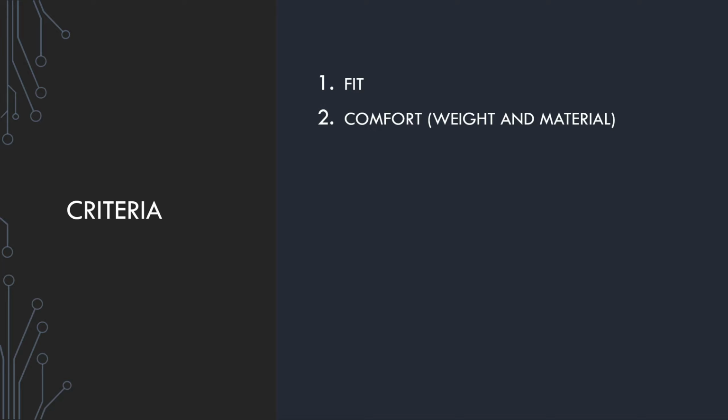Number two is obviously comfort. The weight and material need to be something that's really good for me. Granted, I would say that I will probably favor some of the more cloth or fabric headphones that I'm testing or that I have tested, but arguably the leather is not a bad thing either, even though it is a little bit warmer. It depends on how warm. I'll go through a few play sessions with each one just to make sure that I'm not sweating bullets at the end of it. Even if I'm a little warm, it's fine.